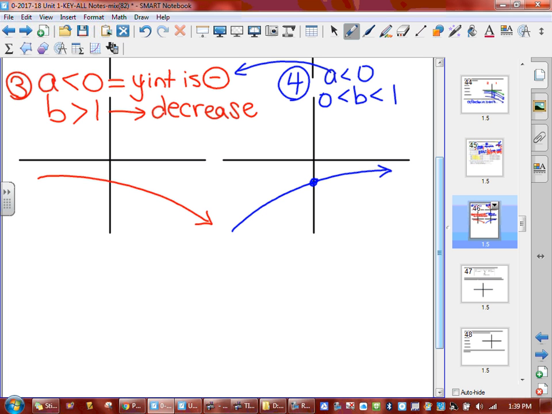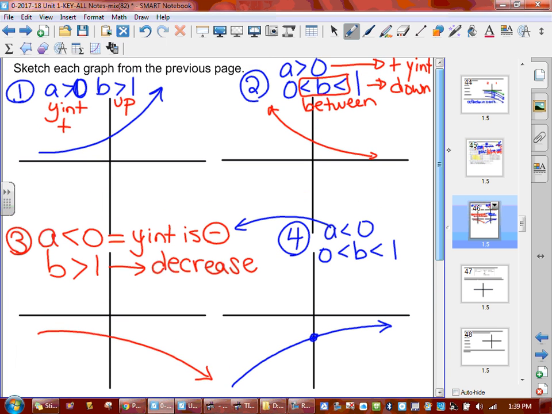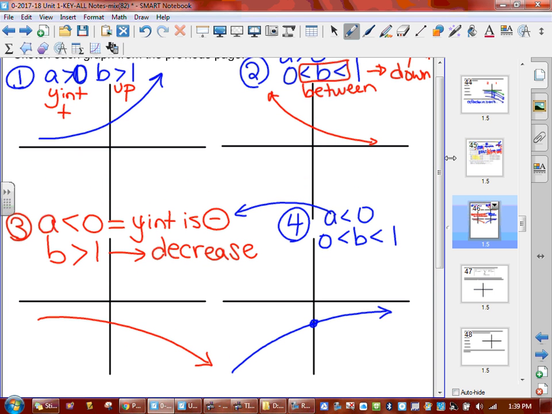So, right above each other, we have what we call opposite operations. Well, we deal with graphs as well. So because of that, we would say graph 1 and 3 are reflections. Okay, so since they're reflections, we call them inverse. Same with graph 2 and 4. They're a reflection, so they're called inverse graphs. Okay? So they are opposite inverse graphs. By inverse, what it means is they've switched the x and y values. And if they've switched the x and y values, that's why it's in different quadrants. Okay? That's what's going on there.